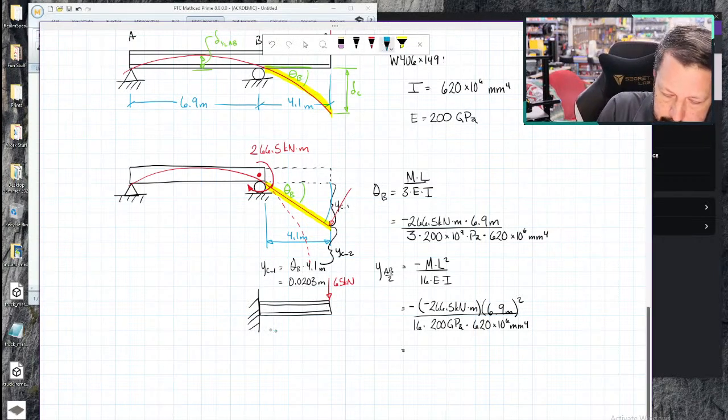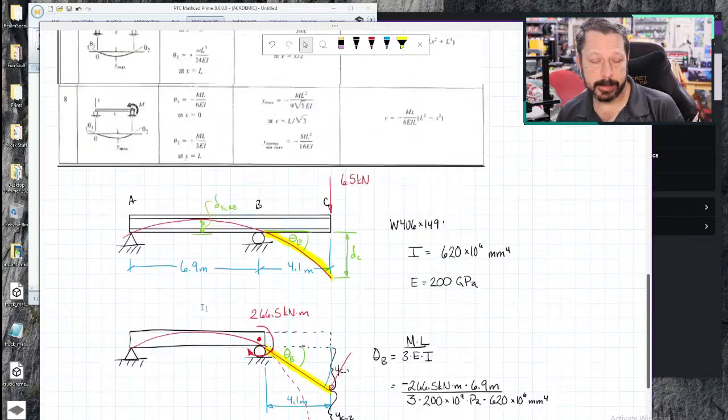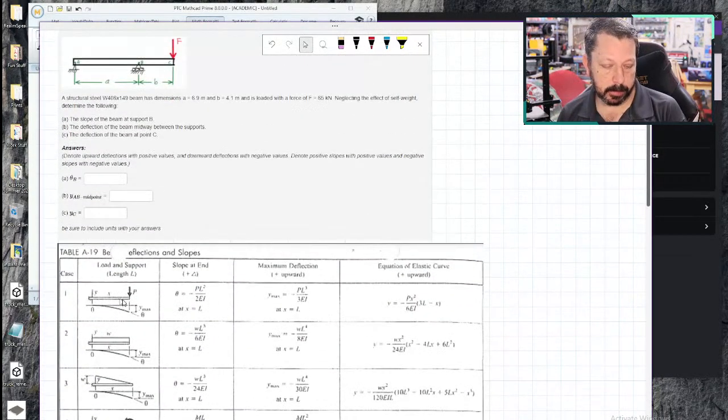Now the length is just the 4.1 meters, and we're going to do a cantilever beam with a point load on the end of it and calculate the deflection at the end of that. So that's case 1. Cantilever beam, point load on the end, deflection at x equals L, which is the free end of the beam, PL cubed over 3EI.